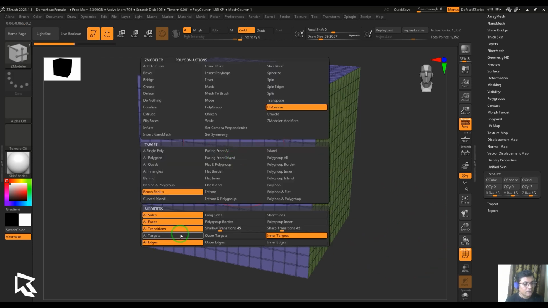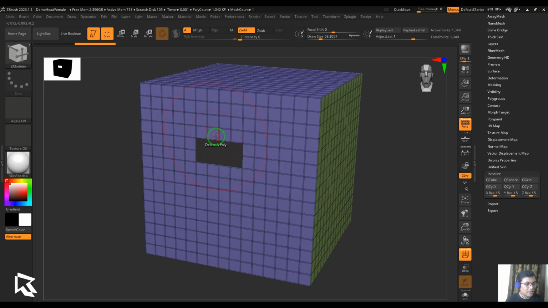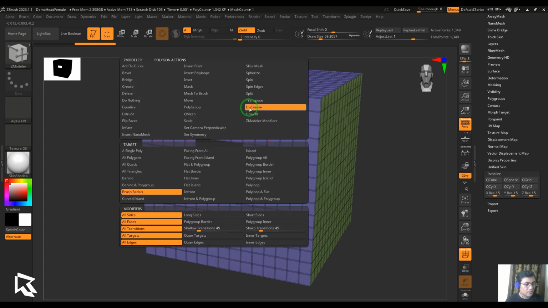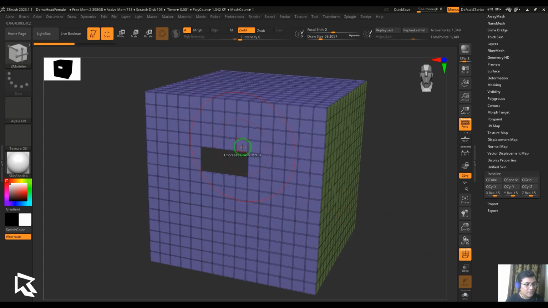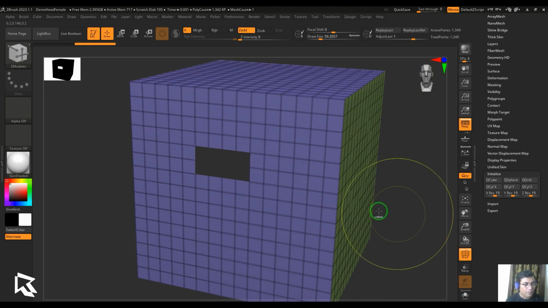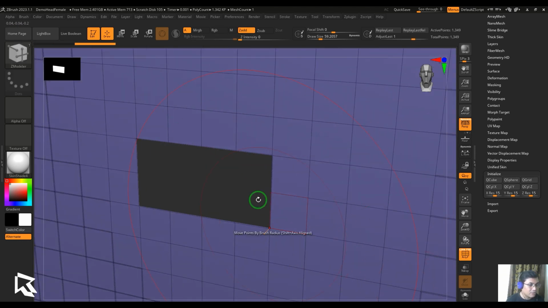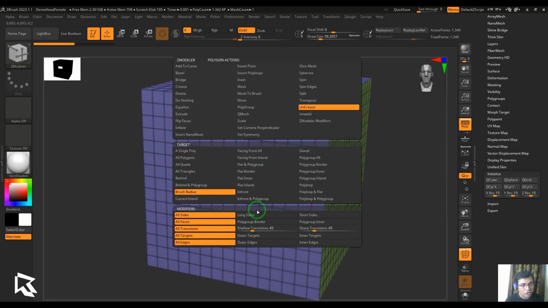We also have the edges option, and this is going to work for the borders. So I'm going to select the delete option and start deleting a few of the faces there. Once that is done, I'm going to select the uncrease and then choose all edges. It's going to uncrease everything here. But when I say outer edges, it's going to uncrease only the border of the polygon there. And if I select the inner edges, it's going to uncrease all the inner edges but leave the border creased as it is. So this is what we have in the Uncrease option.